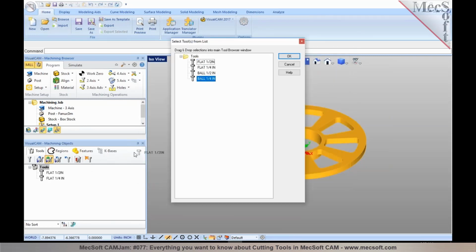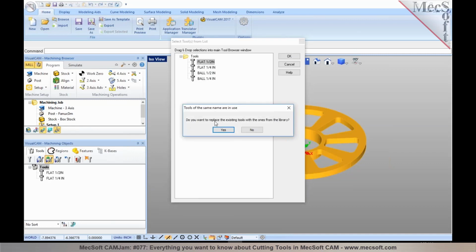If you go back and drag and drop the tools again, you'll be prompted with this dialog saying that a tool of the same name is already available in the Tool tab, and would you like to replace it? So if you had made updates to your tool library, let's say you may have modified your flute length, or you may have updated your feeds and speeds or some of the properties, and you wanted to load the updated settings, you can go back and do a drag and drop or reload the library, and you'll be prompted, would you like to replace the existing tools with the ones in the library?